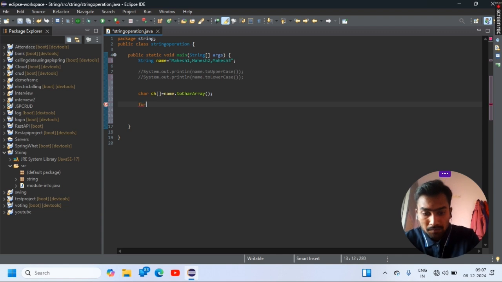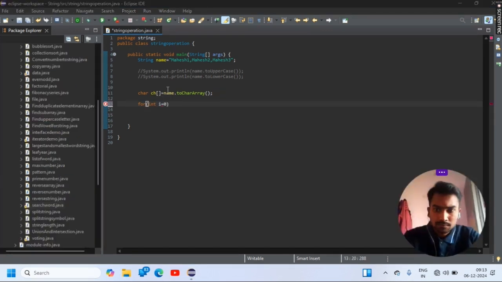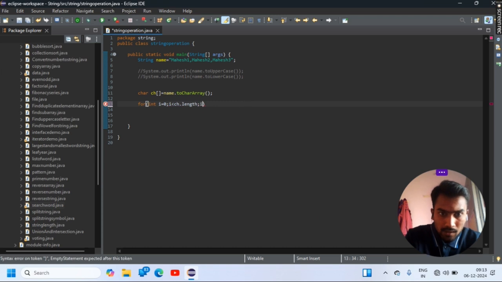use one for loop, then int i = 0; i < ch.length; i++, then curly braces open.